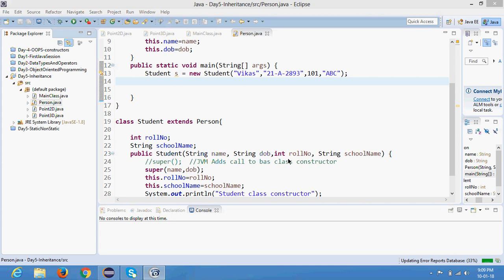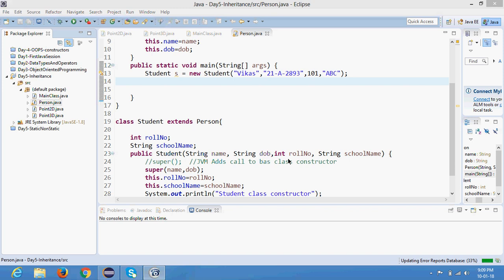So far we have covered setting up Java, basic programs, object-oriented programming, that is classes and objects. Then we learned constructors and constructor overloading. We also covered the this keyword, and then we started with inheritance. From the inheritance topic, we have covered the constructor calling sequence. Also, we have learned the use of the super keyword.